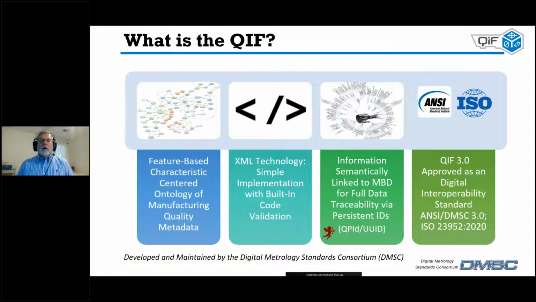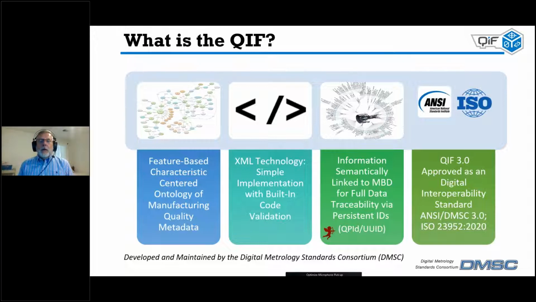And so our XML schema captures all that, which leads to the next graphic there. It's based on XML. Anybody that's in computer science will understand what XML is. You can implement it with lots of available codes, and it does allow you to build in some code validation.